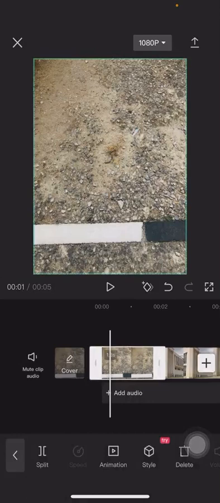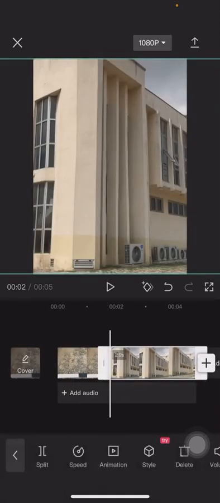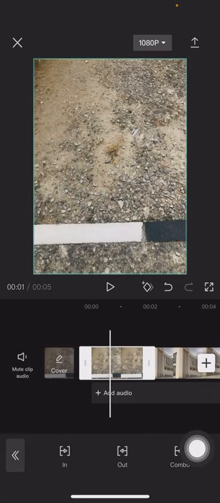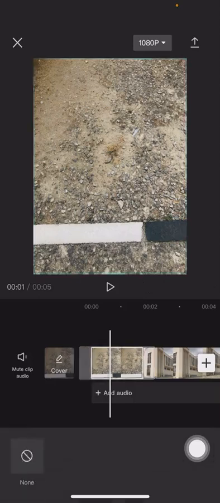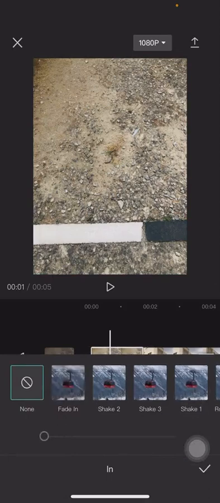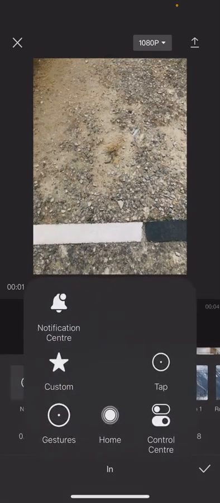Let's click on this one. Even without clicking on edit, if you just click on any video clip, it will bring out the features of editing. Animation is how you want it to start. For instance, if you click on in, that is the intro, how you want the first clip, or whatever clip you have chosen, to come. Now let's click on this shake.